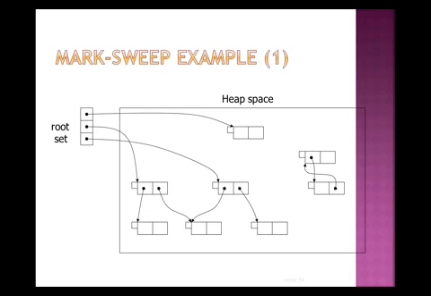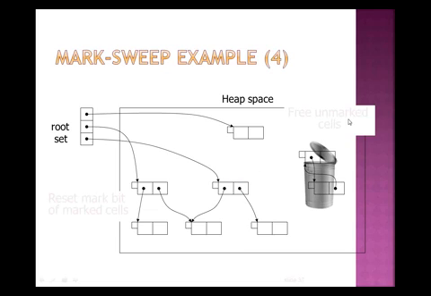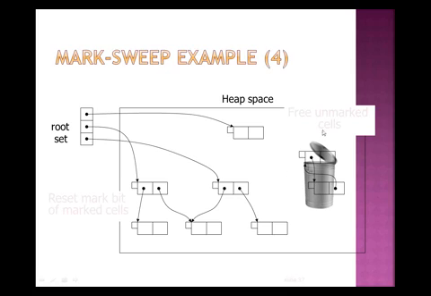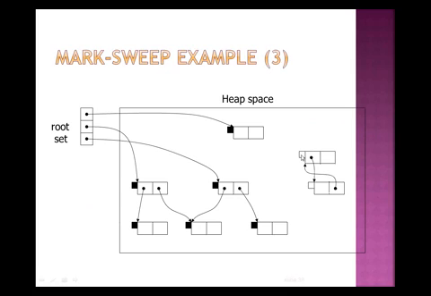Now these are examples of mark and sweep. This is the root set, the same example. This is the root set, and this is the heap space. This is again the heap space. There is a dotted line, and then free the unmarked cells. These are the unmarked cells, these are the marked cells that are not used, and then free the unmarked cells. Which are the cells that are unmarked? This and this, and these are not unmarked cells.